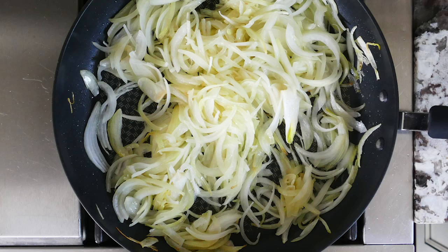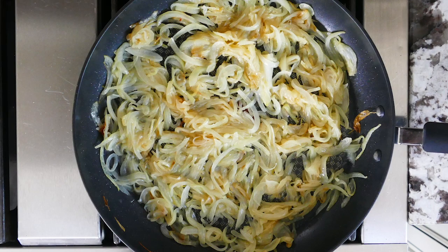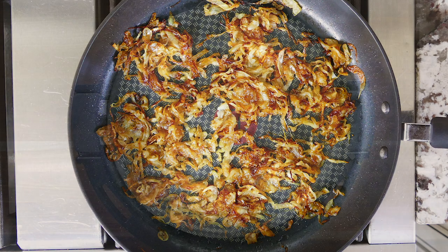I just wanted to make a note about the fried onion garnish. It's going to take some time to cook these onions to a deep, deep golden brown without actually burning them. And so you may want to do it ahead of time if you don't have the time to do it while you're making the Khow Suey. You can make it ahead of time and then just put it in the refrigerator. It just adds so much flavor to the dish.